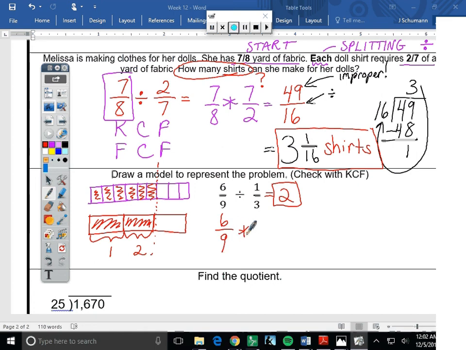Let's change to multiplication. Let's flip, or write the reciprocal, which means that the numerator and the denominator switch places. And when I'm ready, I notice there is some cross simplifying, so maybe you notice that this 3 and 9 will cross simplify. You could divide them both by 3. And if you don't see that, we could just multiply across and then simplify when we're done.